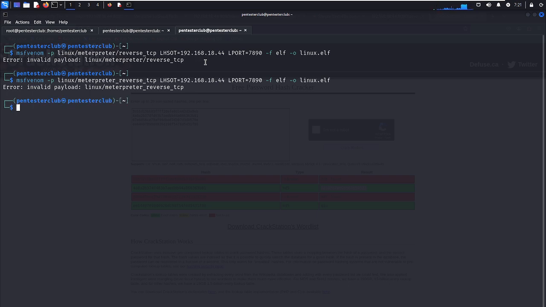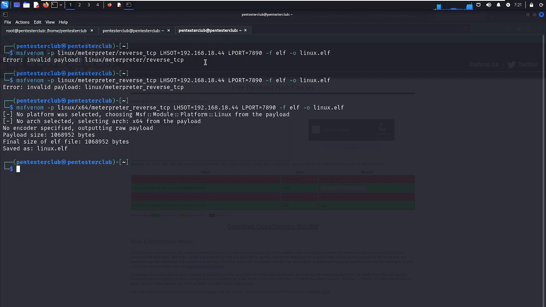Why was there an error? I have forgotten to give x64. x64 meterpreter reverse_tcp. Now let it create here. Yes, linux.elf was created.